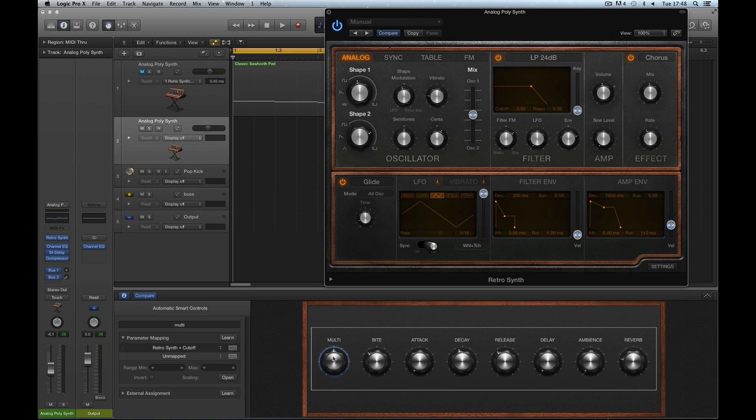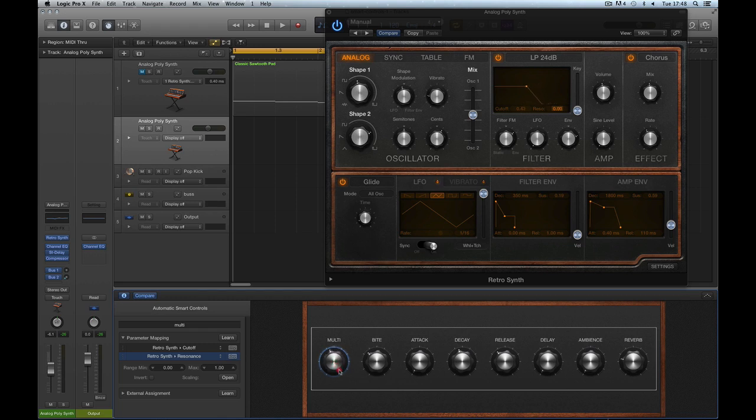Now with the smart control at 12 o'clock and the resonance set to 0, its lowest value, and with this second parameter row selected, I'm going to click learn, click on resonance and assign it to the resonance. Boom, done. I've assigned the resonance to this smart control, but the smart controller was at 12 o'clock when I assigned the resonance with a value of 0. Therefore, when I turn up this smart control, nothing happens until I hit 12 o'clock, and then the resonance begins at 0 and works up from there, 0, 1, 2, 3, etc.